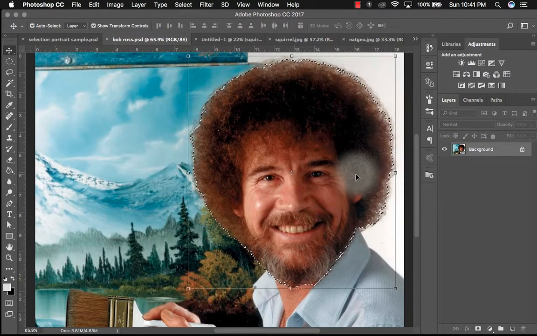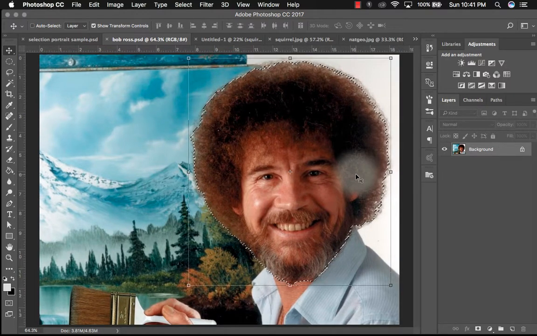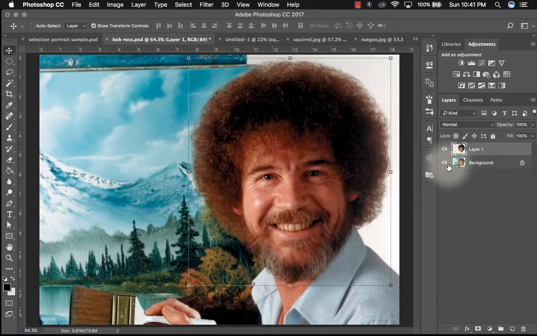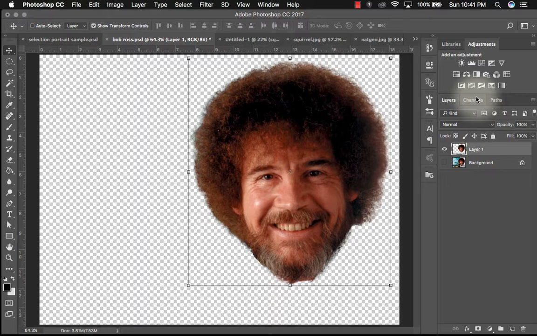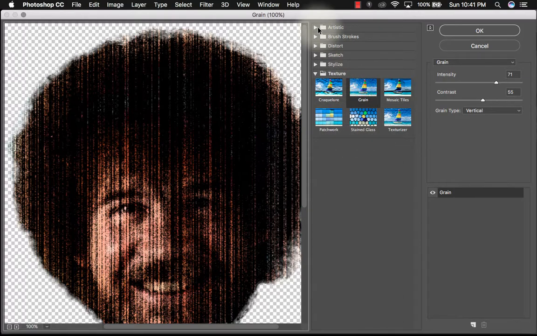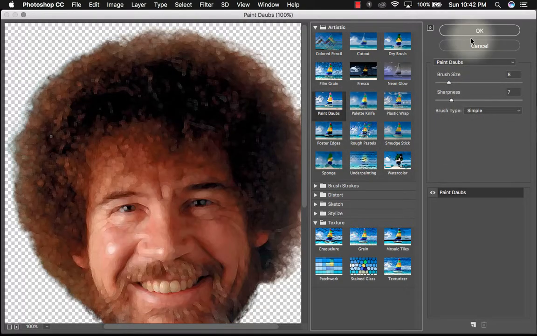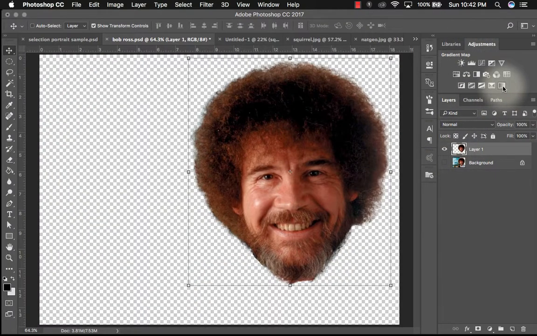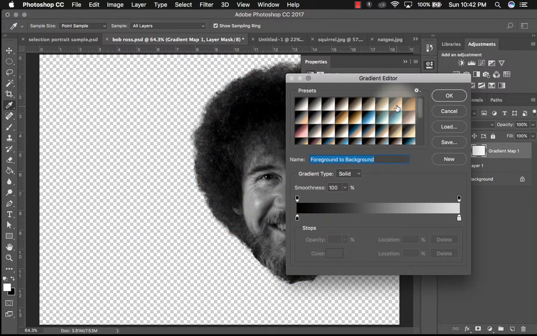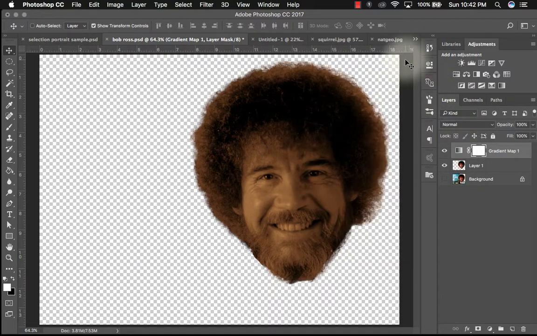Another thing I should say too is you can make changes to your self-portrait if you wanted to. So what you could do is, while your face is selected, hit Command J, and then you can use any of these functions here. You could also do some of the filters. You can go to Filter, Filter Gallery. You could do some funky things like this if you wanted to, or you could just keep it as simple as something that works well with the look that you want to go for. So maybe I'll do that.